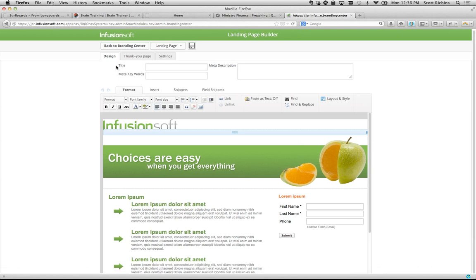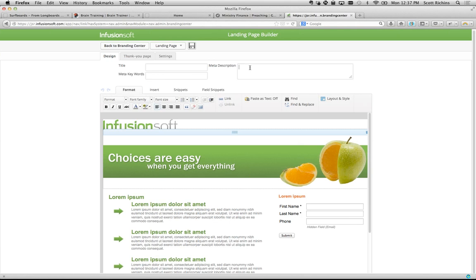So, for example, right here, I could say for my title, what I can create. My title right here would be the title that will appear right up here. Okay, so on my tabs, notice how this says Ministry Finance. This says Home, Brain Training, Surfboards from Longboards. That title is the page title, and so you can specify that right here.